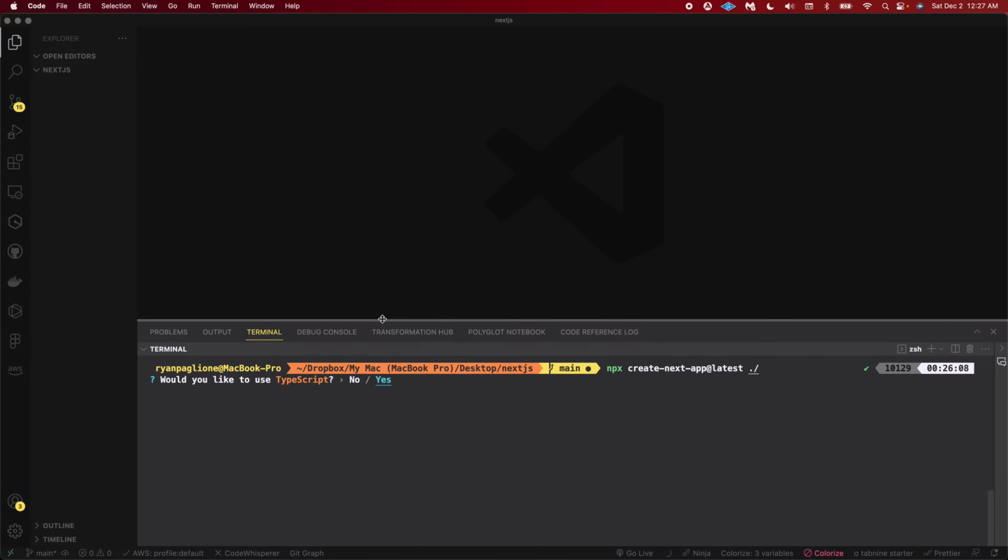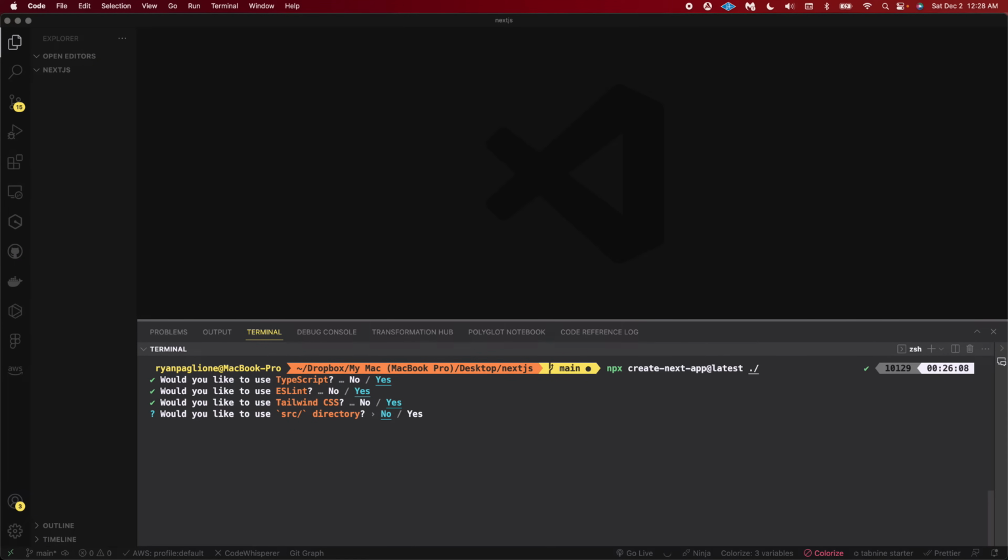So me personally, I use TypeScript in all of my professional career. Every employment that I've ever had, TypeScript was involved. So I would highly recommend it. I'm going to go ahead and say yes here, and I'll have a video on TypeScript as well down the road. ESLint, absolutely. These are linting rules, code quality. Tailwind CSS, amazing for style sheets.